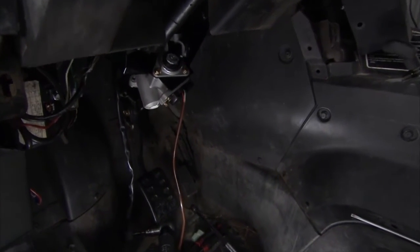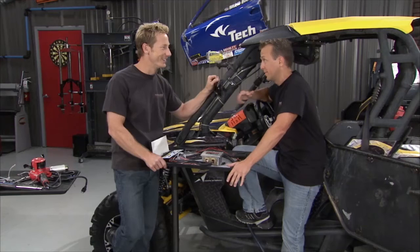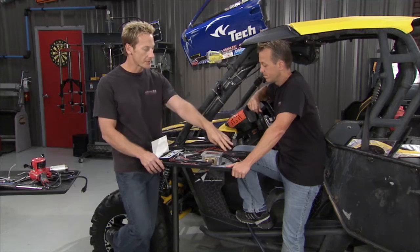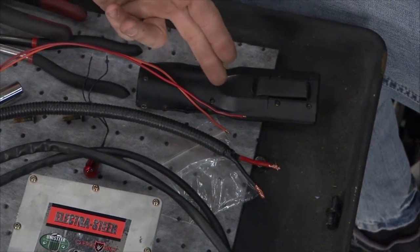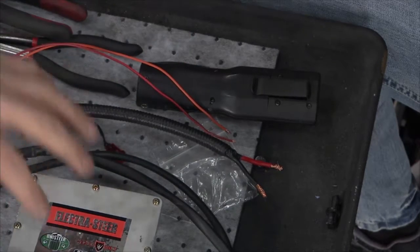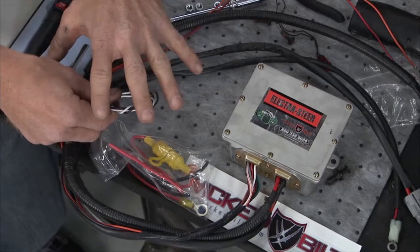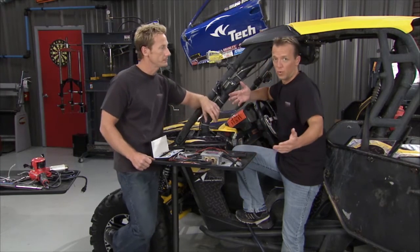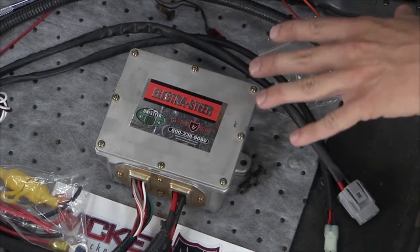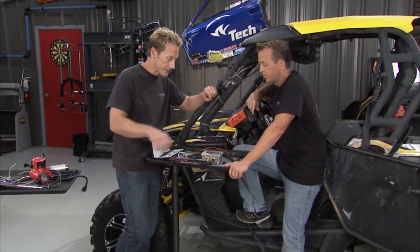The steering wheel is in, the linkage is all connected — that's a lot of the grunt work underneath there. Now the only thing left to do is wire it up. The good news with this particular system is we don't have to be an electrical genius to wire it — just a few connections to make. They've already got quick connectors on bringing power and controlling the motor. You go to the battery on either side with a ring terminal and then make a couple of solder connections — one from switch 12 volts to a little indicator light, then from that light to the brain box, which will tell you if you've got a problem. If it starts flashing, you know there's an issue. Two additional wires are simply to clear codes if you've got a diagnostic problem — just roll them up and leave them off to the side; you'll ground them later if needed. This is also self-regulating — if it gets too hot, it shuts itself down and reverts to manual steering, then starts running again once it cools off. Let's get it mounted and make our connections.